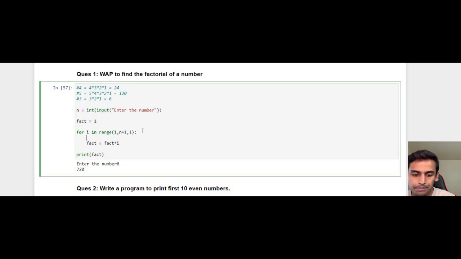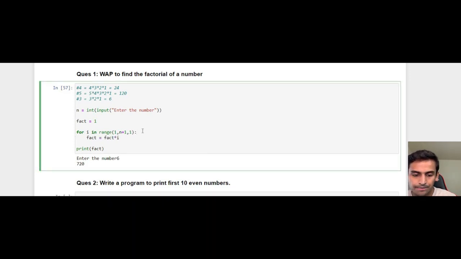What exactly is happening in this syntax is, when this for loop starts, the value of i will be 1. When the value of i equals 1, the value of fact would be fact into i. As we know, we have initialized fact equal to 1 and the value of i is equal to 1, then 1 into 1 becomes fact equal to 1.